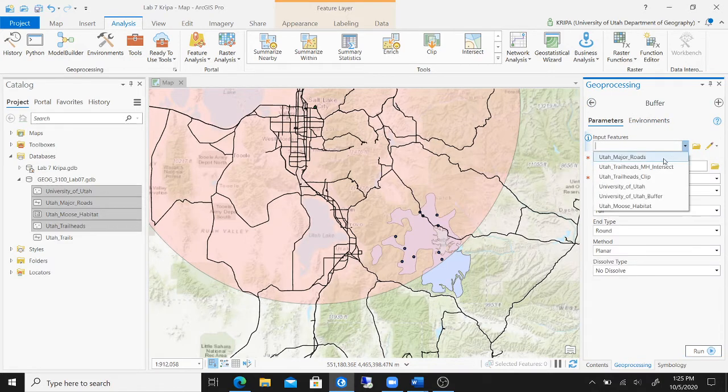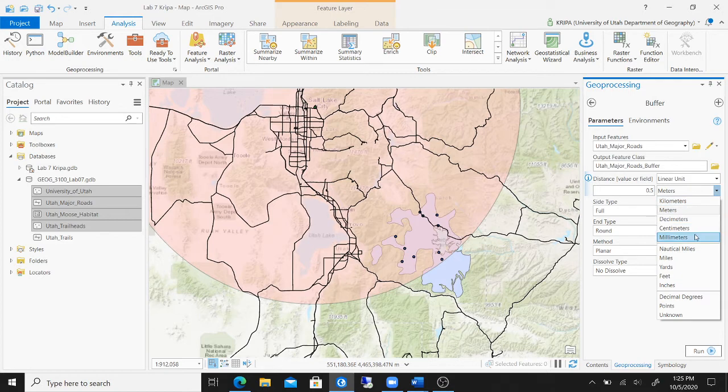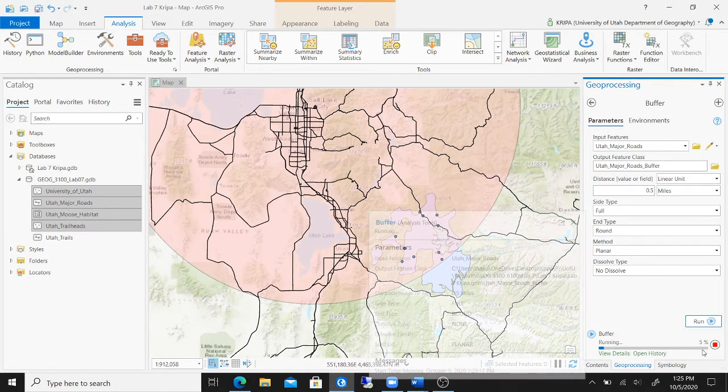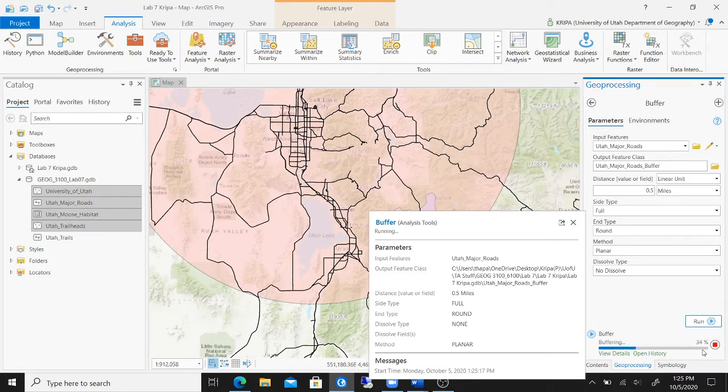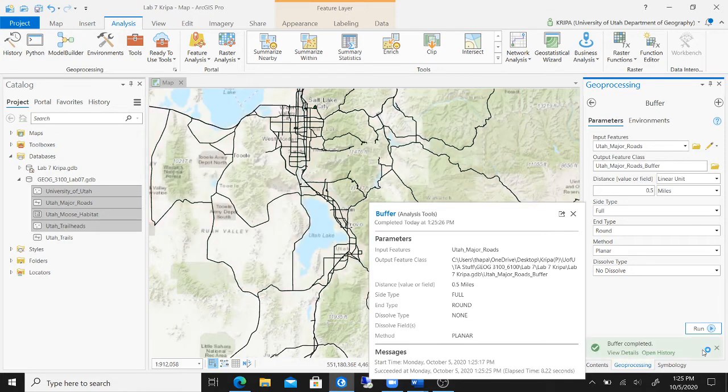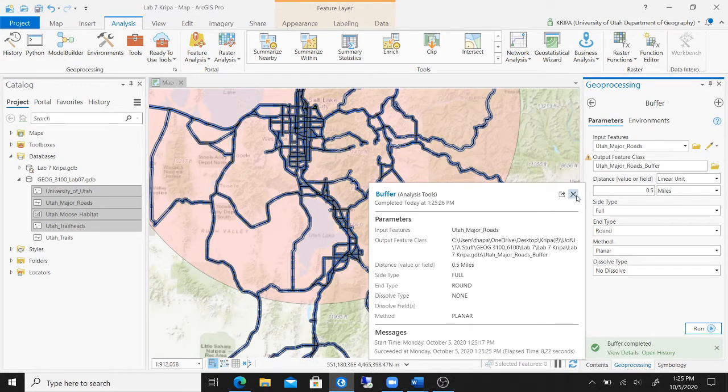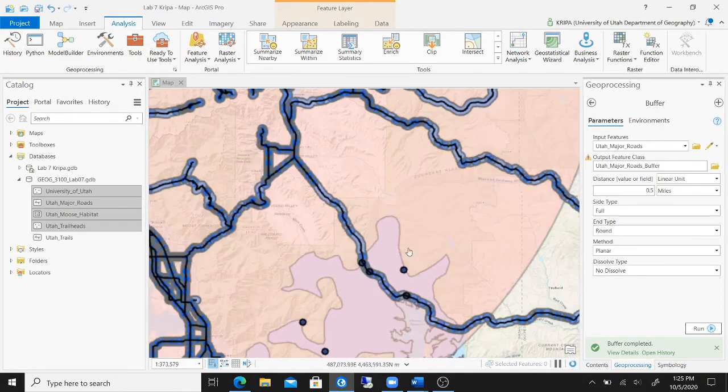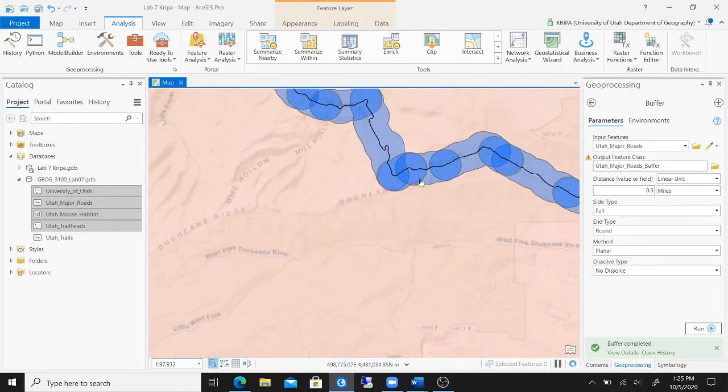Input feature is going to be Utah major roads. That seems fine. Our distance is going to be half a mile, so that's 0.5 miles. Everything else is okay, so just hit run. And there you go. You're going to see the buffers here.